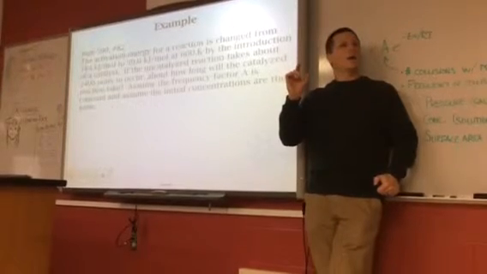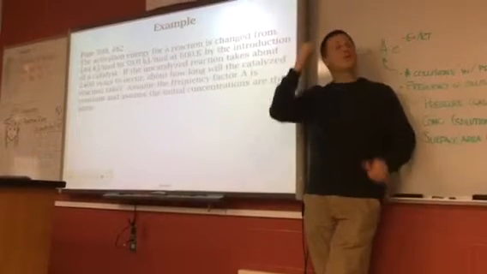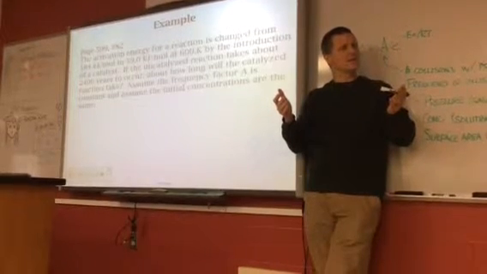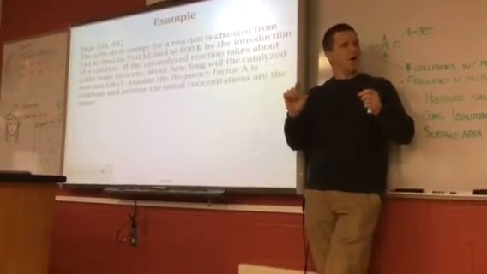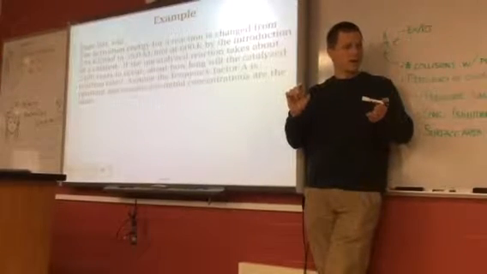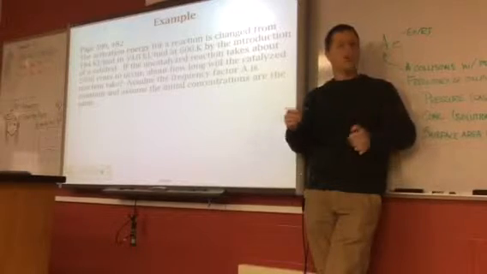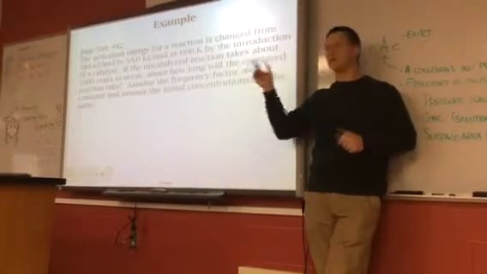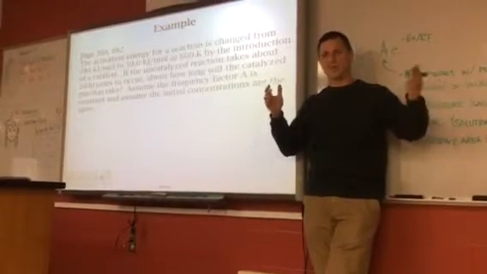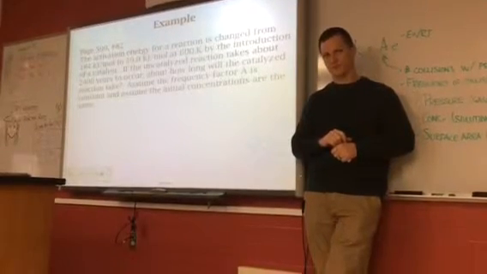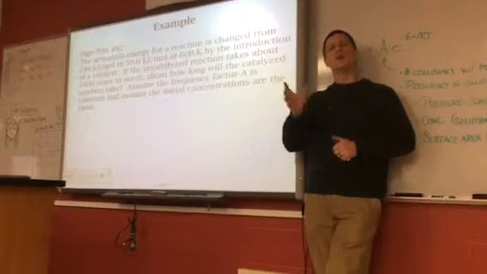If the reaction is slow, what would you say about the amount of time that it takes? A lot of time. So K is small if the reaction is slow because the rate is small. The time is long or big. So when you have 2,400 years, you've got a long amount of time. What does that say about K? The time component is big, but K is very small. They're inversely related.